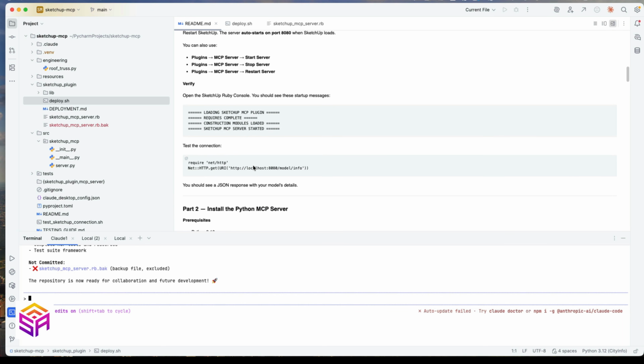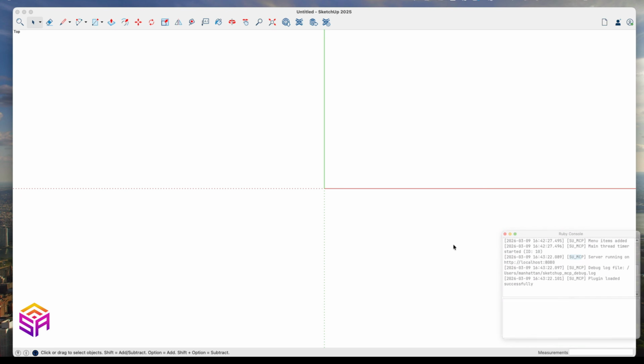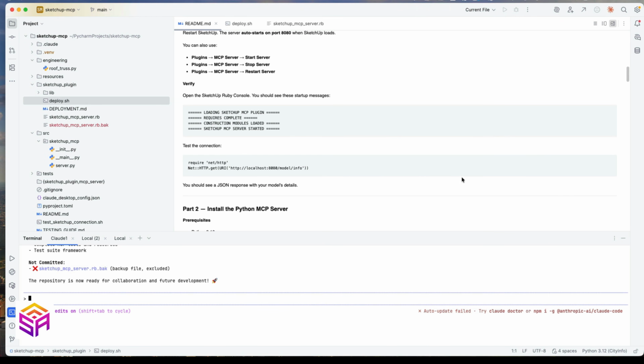Now, I'm not going to show it here, but you can test the connection. But generally, if you're seeing those things running, you should be good to go. Now, if you happen to have something already running on port 8080, there are two options. You can either go kill that other thing that's running on port 8080, or you will need to go in and identify another port within the repo that you cloned from the SketchUp MCP server. I'm not going to get into that here. There's little expectation that if you're getting into this, you've got some skills to take care of those things. If you do run into issues, again, drop a comment below, and we'll try to see if we can help out.